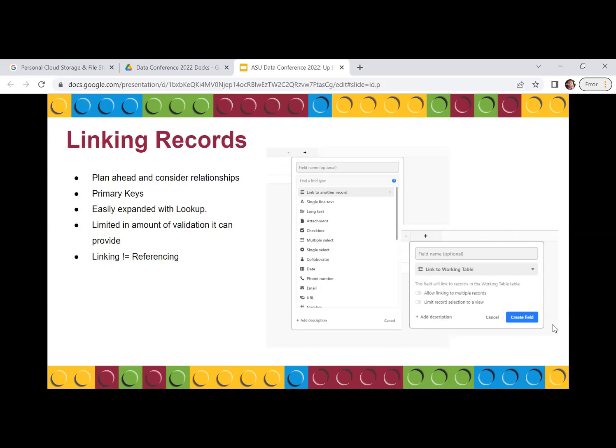Without doing anything, there's going to be an additional field that pops up in my HR partners, and it's going to list out every position that they're working on. So when I link records, they really, truly are doing what they're called, and they get linked. I'll skip to the bottom: linking is not referencing. You don't reference or suggest something in a different table. You truly bring that record and that row, that information, over there.